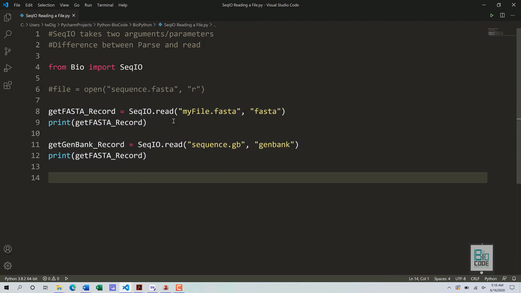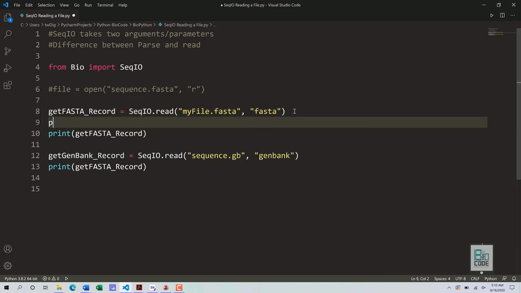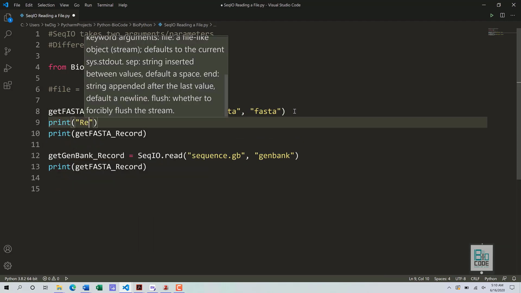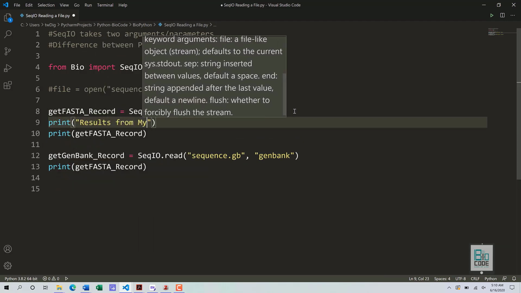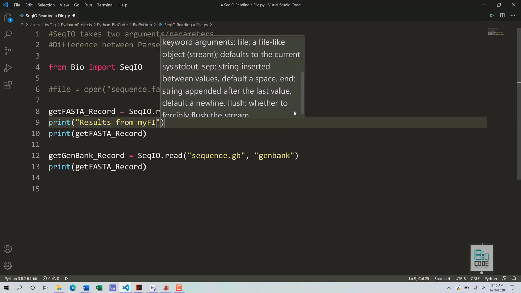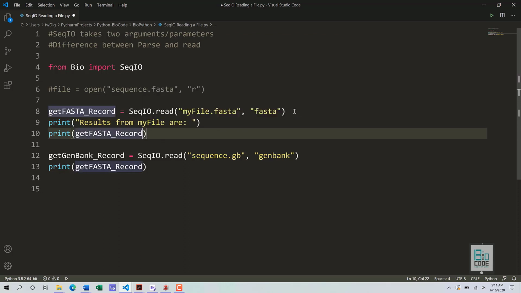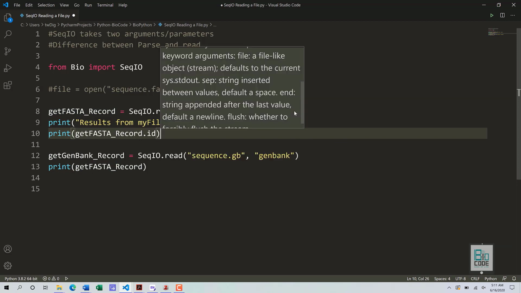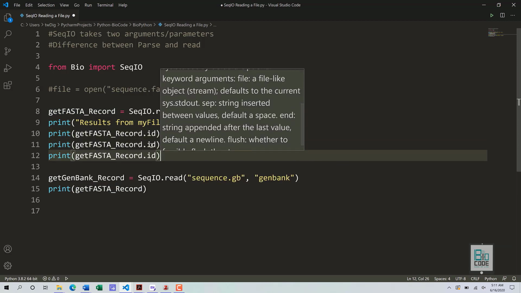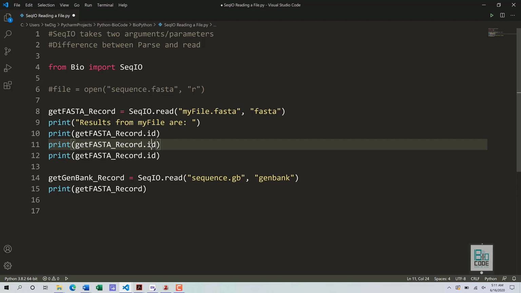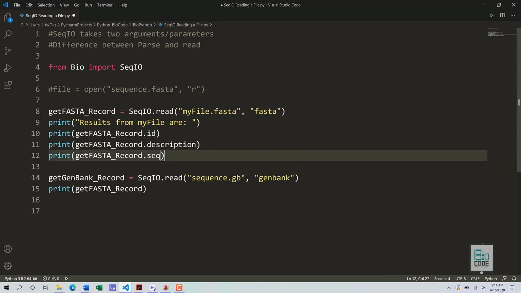So let's do one thing. Let's print the results from my_file. We just need to pass in the ID property, and then we also need the description. We can also utilize the sequence.